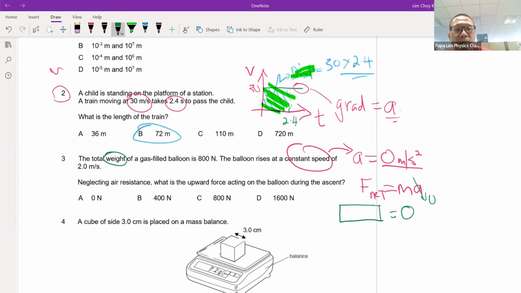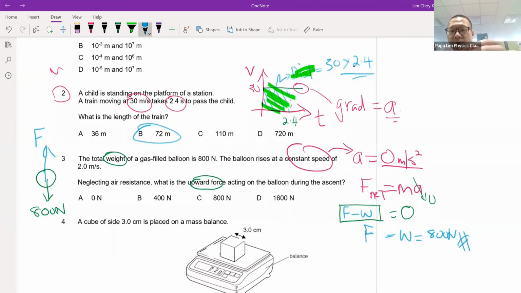So let's look at the forces experienced by the balloon now. We have the weight of the balloon, and we will also have the upward force, or maybe the resistance of the balloon when it's rising up. The weight is 800 Newton, then you have an upward force, which is upwards. These are the two forces that act on the object. The net force is the sum of forces, the upward force and the weight. Since they are in opposite directions, there will be a negative sign, with the difference of the forces. In algebra, the force we are looking for will be equal to the weight of the balloon itself, which is 800 Newton.